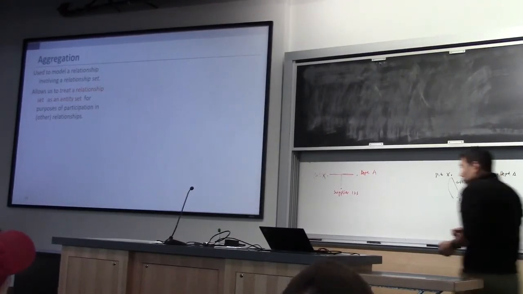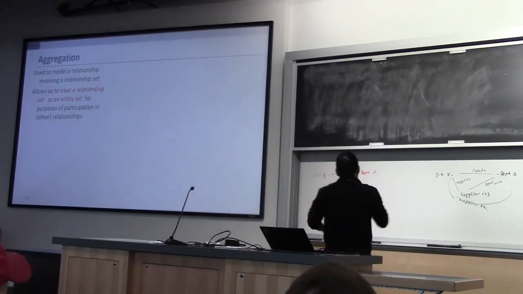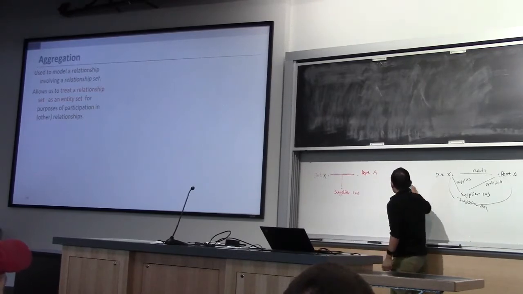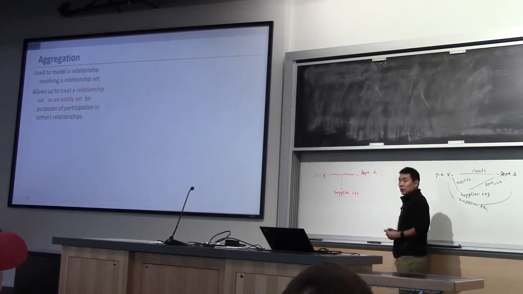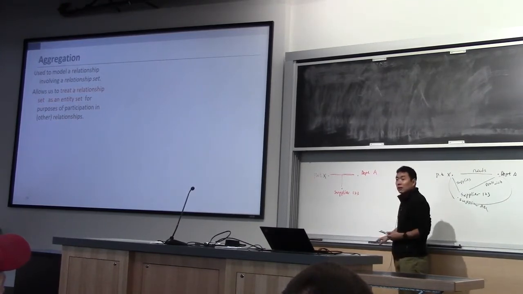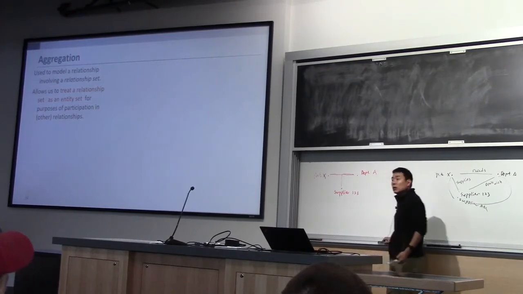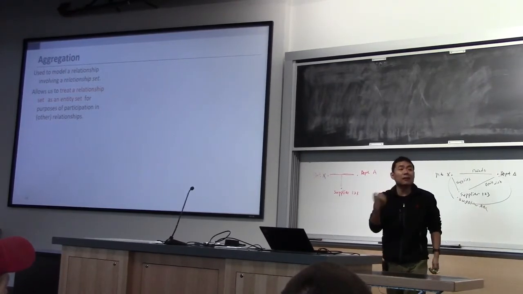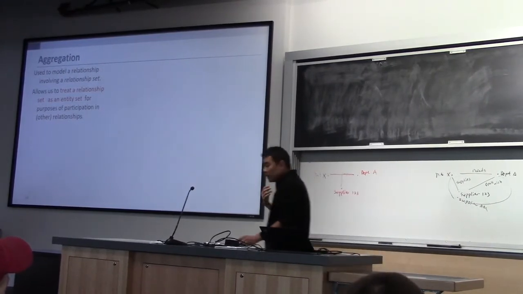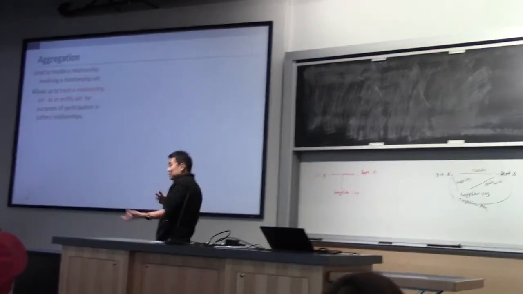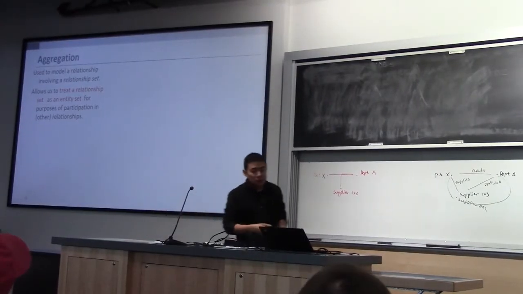If you were to do that, what you end up with is an entity with a relationship with another relationship. Kind of like that. Doesn't make sense. Okay? You only introduce relationships between entities. You don't introduce a relationship between an entity and another relationship. But in certain cases, you might want to do just that. And how do you do that? I'll give you an example of this.